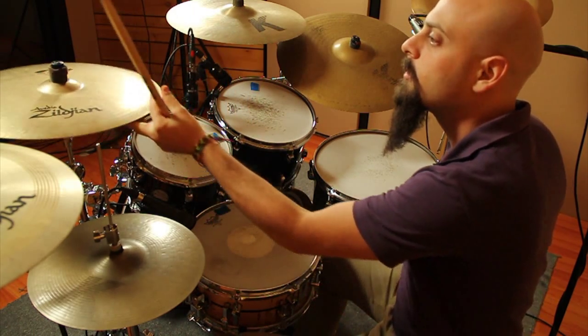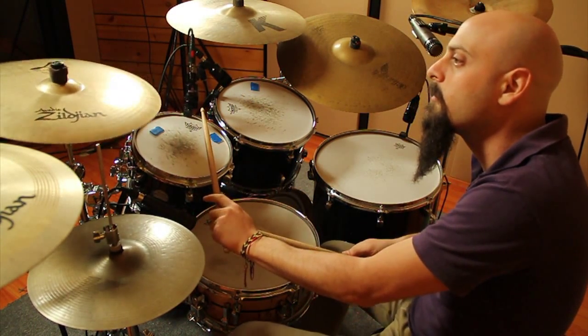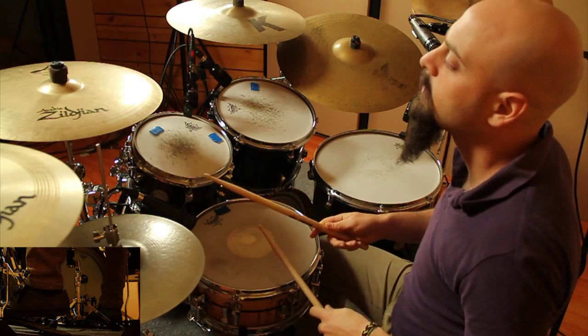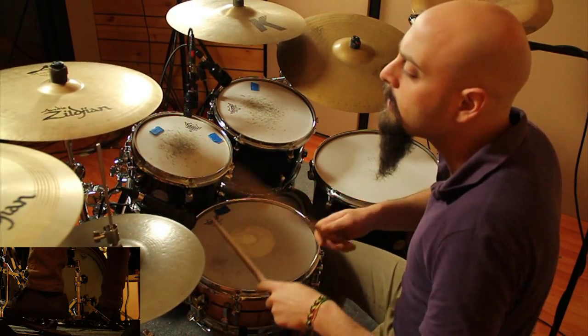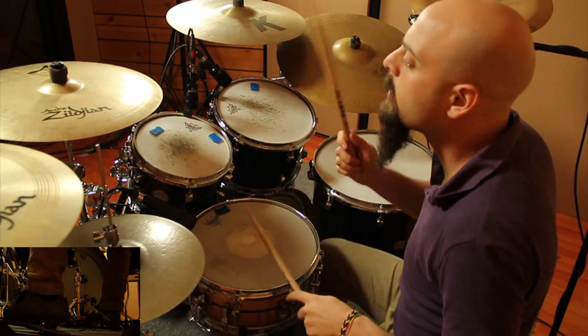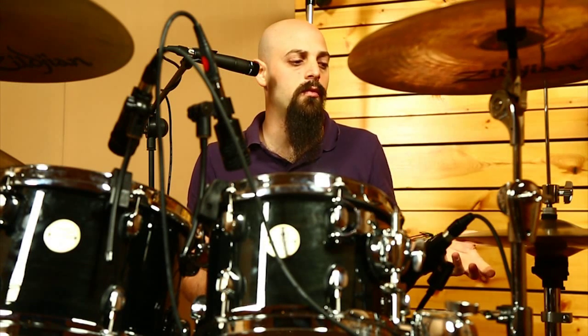Alright, so after this I'm going to be using the same roll in the first dancey rhythm. So that's the trick, you use the same roll twice, then the same roll twice. So after that is the same rocky open hi-hat groove but closed to give more dance feel and to hear the vocals more.